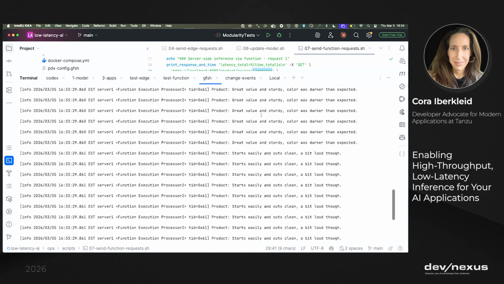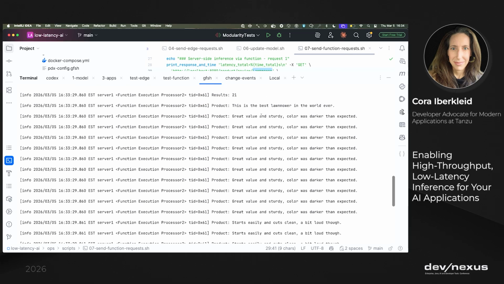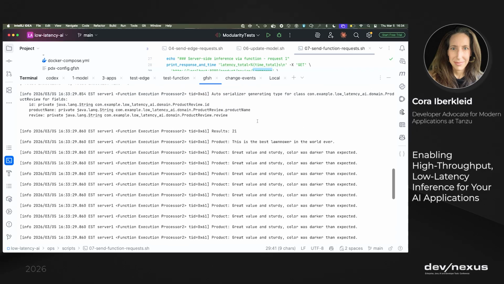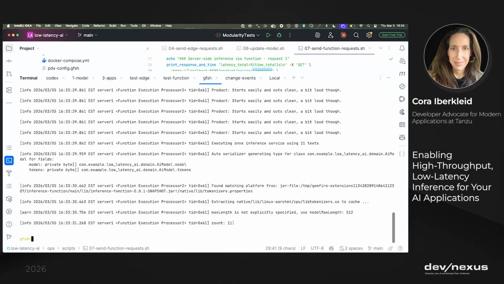So we should see that the function was invoked. So yeah, our data has duplicates in it because I'm not that creative. But what we should see is that it's going to count 11 positive reviews because there's 21 reviews for lawnmower, and there are 11 positive ones.